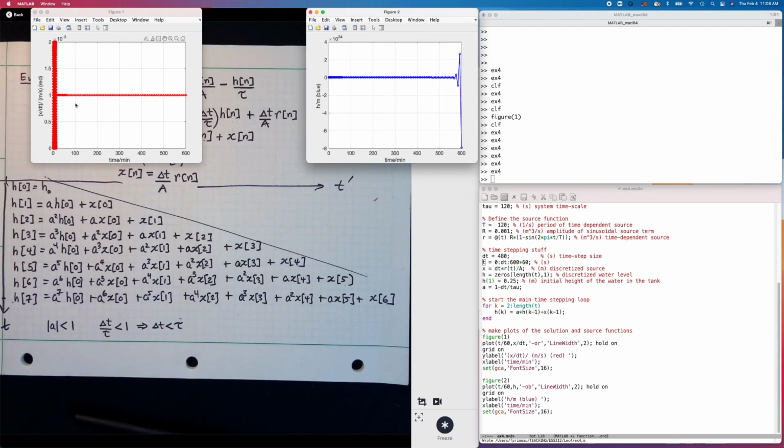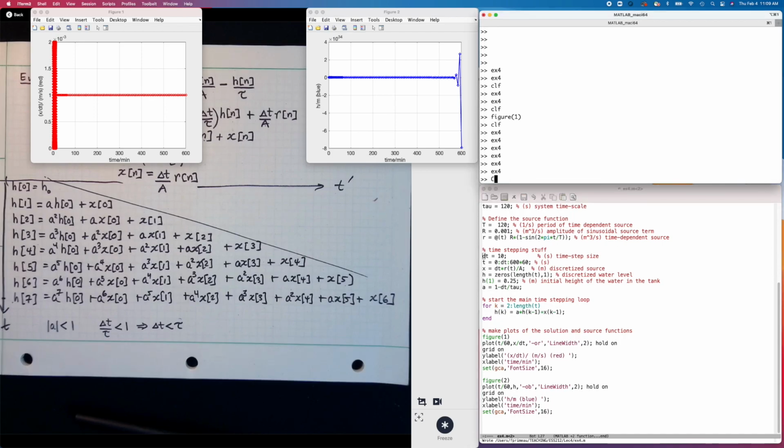And now you can see here the forcing is aliased, but the solution is growing. It looks like nothing's changing, but that's just because the scale here is already up to 10 to the power 34. So it's just growing exponentially very quickly. So this is showing the stability properties of the Euler-forward scheme. You have to pick the time step smaller than the characteristic time scale of the system. And in this case, I picked tau to be 120 seconds, so my delta t has to be less than that. So let's go back to a reasonable time step of 10 seconds.